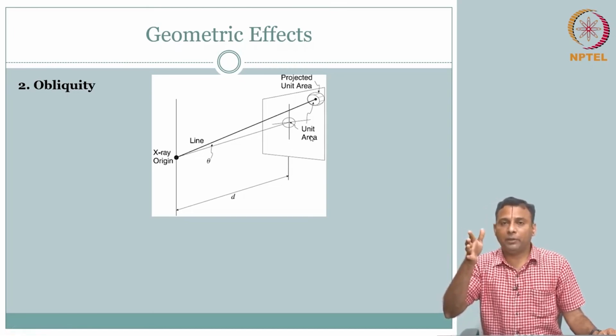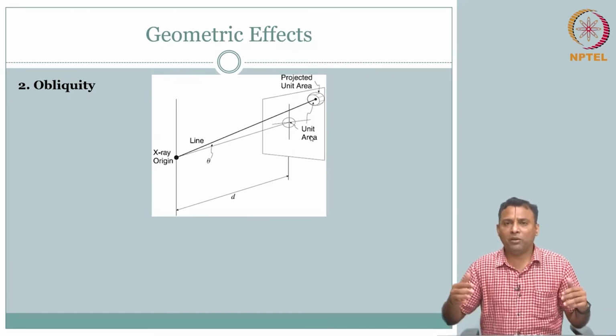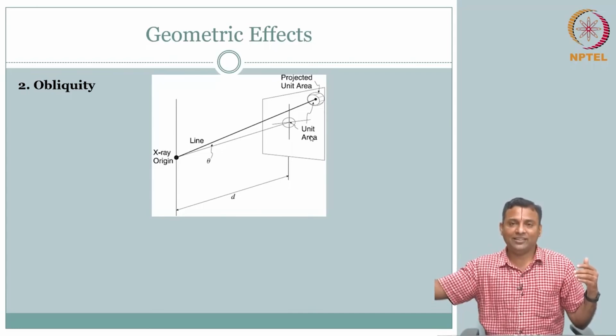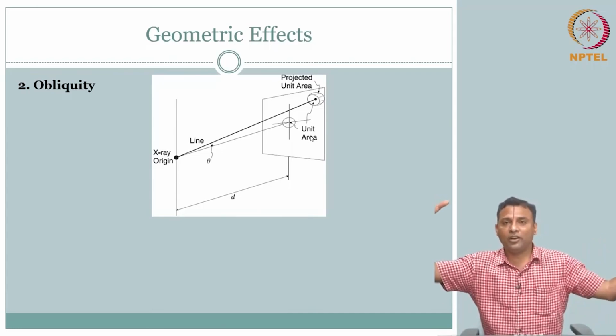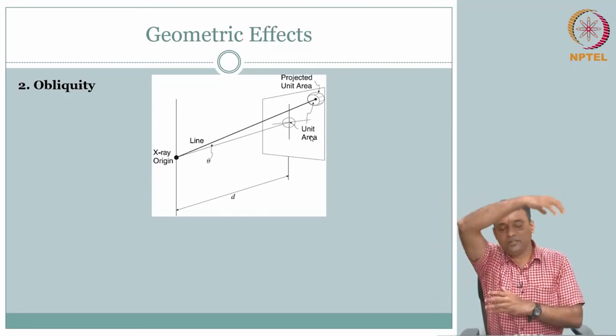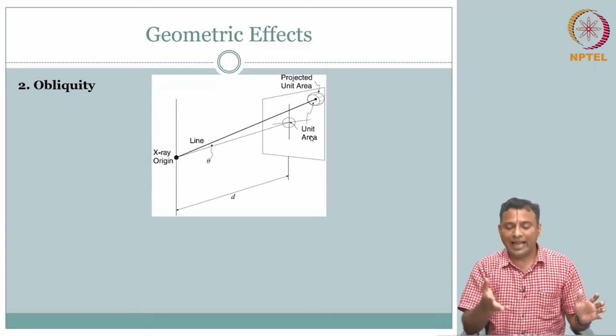So it will be projected over a larger area on the edge, because there is an obliquity. When it is perfectly perpendicular, no issues, whereas if it has an angle, it is like your shadows, right. Your shadow will grow tall or short depending on where the sun is. As it moves on, you might become taller and your shadow will become taller and then shorter. So it is a similar thing.